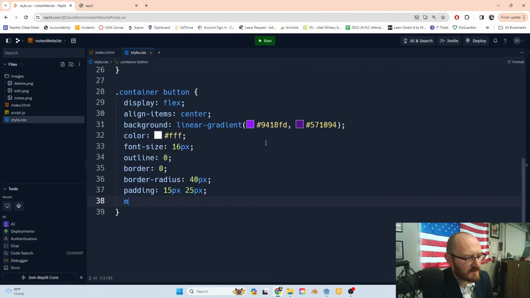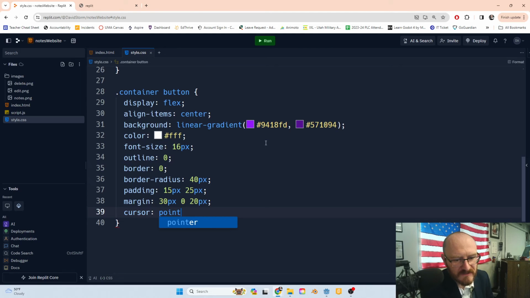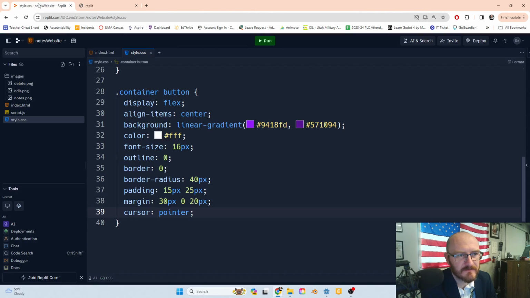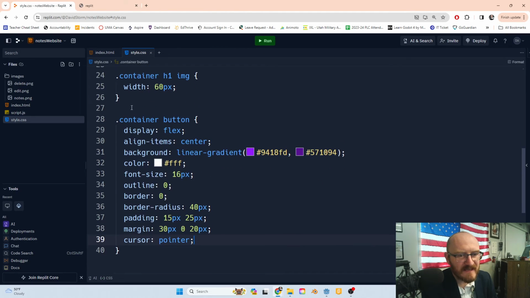So we'll say margin 30 pixels by 0 by 20 pixels. And let's change the cursor style to pointer. All right, nice. Now when we hover over the button, our cursor changes and we have a nice spacing here. Okay, perfect.